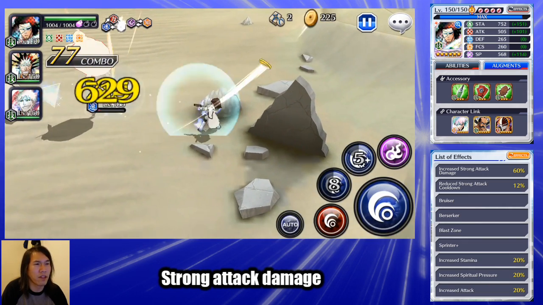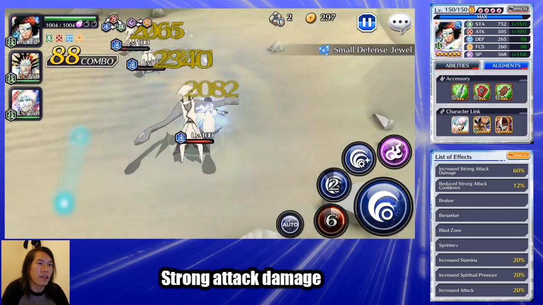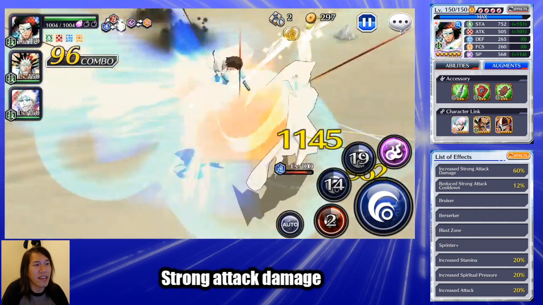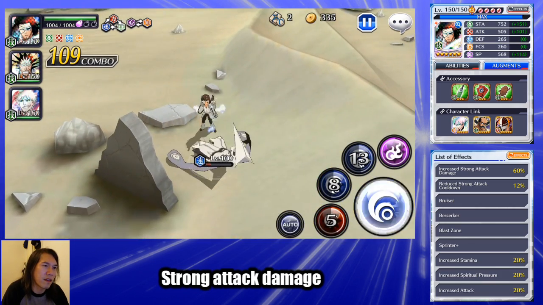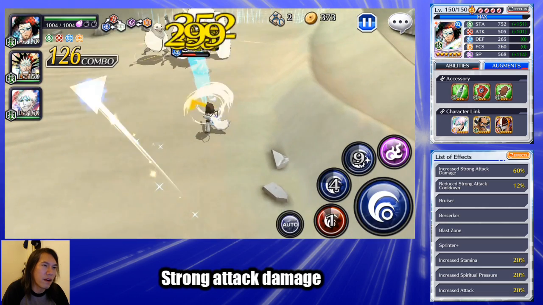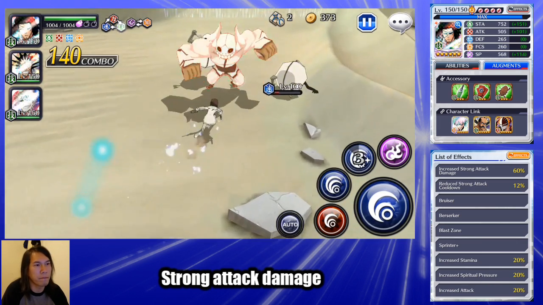You might want to do this in PvP because he's got such good spiritual pressure. If you take a look, he's hitting for 2Ks. And they're multi-hit attacks too. So let's take a look. Let's see what he's doing here. Yeah, I kind of saw that. His recharge time is still good too. It's not terrible because of the natural 12% recharge soul trade.